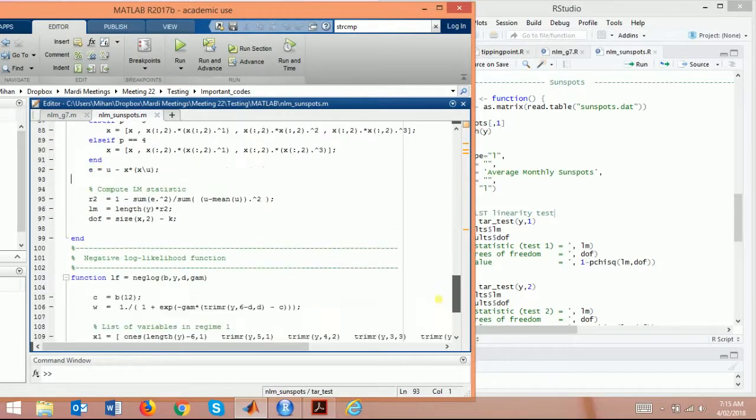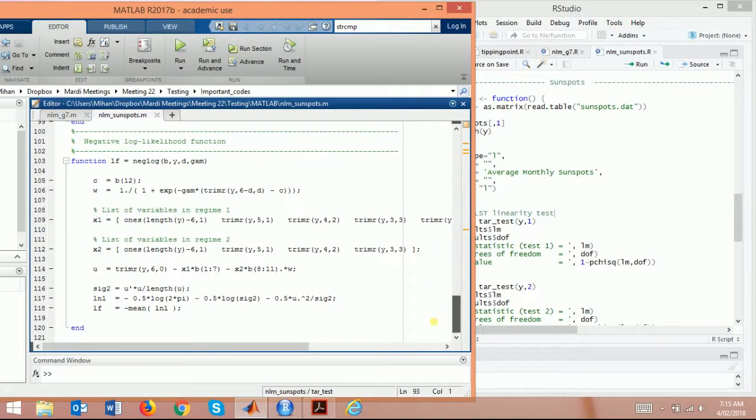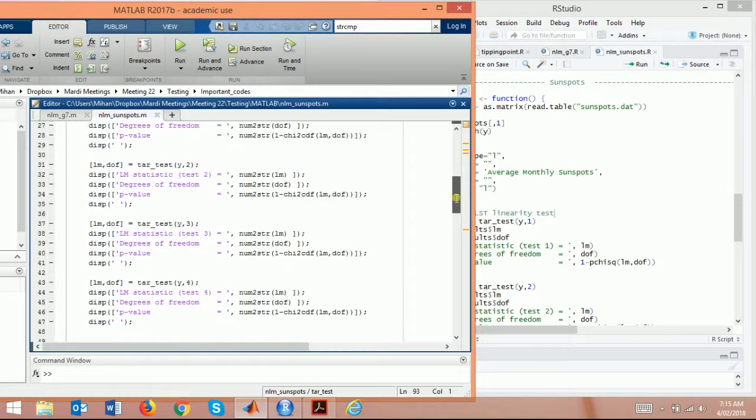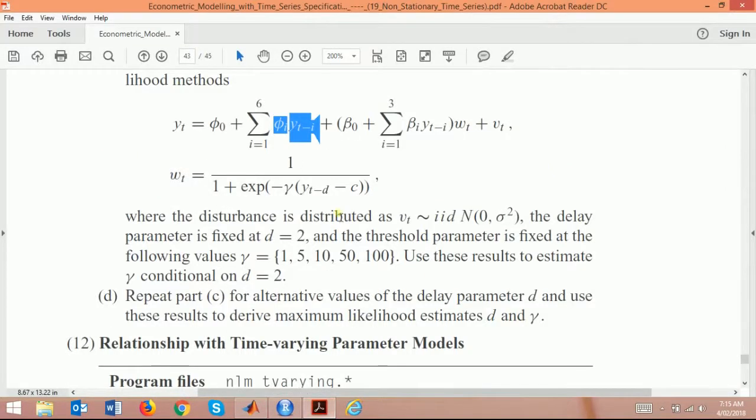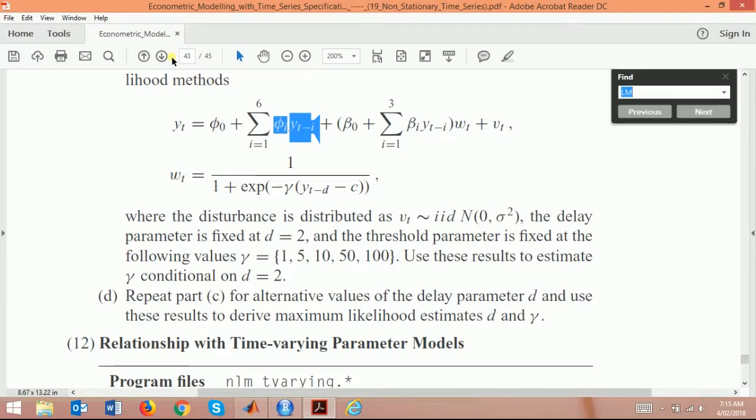What is p? Have we been deciding on p? No, p is just... we need to go back to understand this. We need to go back to LM. Control F. Okay.